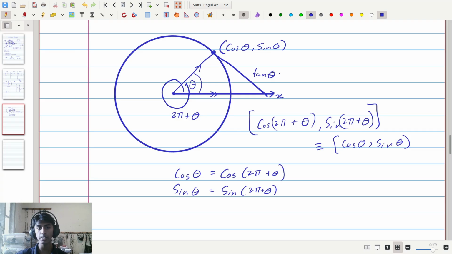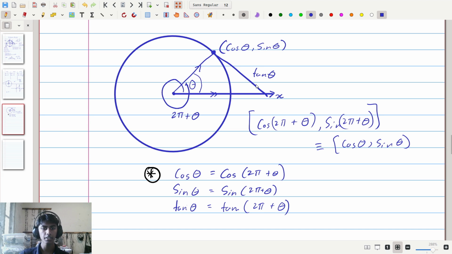And since tan theta is sine theta divided by cos theta, we can also say tan theta is equal to tan of 2 pi plus theta, because rotating an extra 2 pi radians, an extra full circle, did nothing to our values. Sine theta, cos theta and tan theta are all the same. So we'll mark this with a star. This is our first relationship of repetitive symmetry. Every 2 pi radians, every full rotation of a circle, the values of sine theta, cos theta and tan theta repeat and become the exact same. So that's one repetition we'll consider.